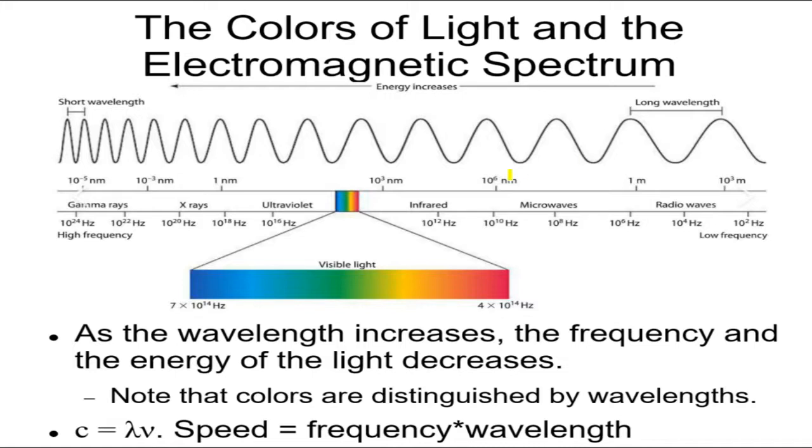Now, in between the two, we have here visible light. Now, visible light is composed of different colors. What we see as white light is actually a combination of all the colors of the rainbow. And you can see this. If you put a prism in the white light, it'll actually divide it up into all the colors of the rainbow because these different colors have different frequencies. Here, the blue ones have the higher frequency, and the red ones have the lower frequency. Blue ones have the shortest wavelength, high frequency, high energy. The red ones have the long wavelength, low energy, low frequency.